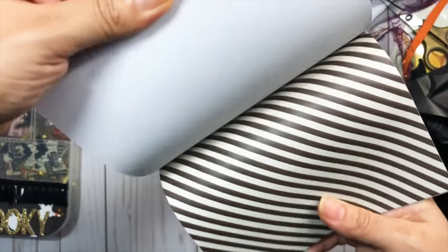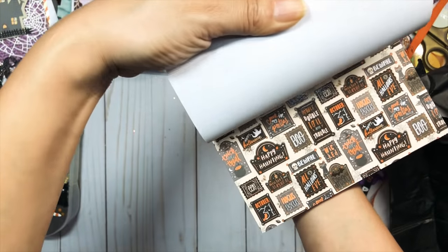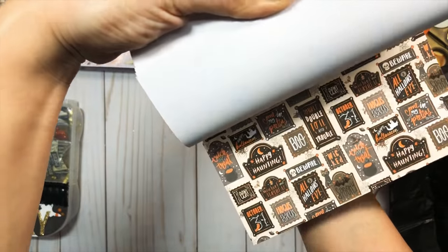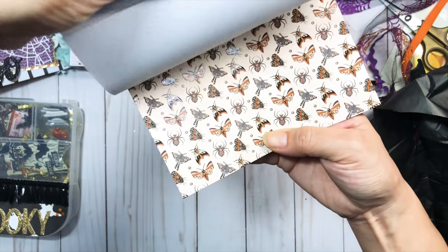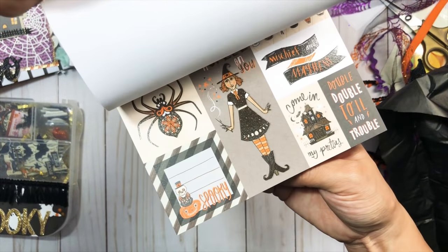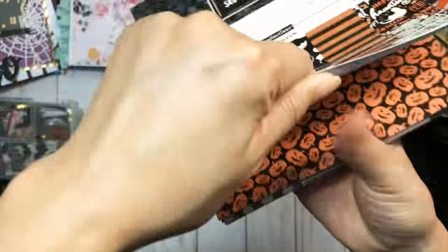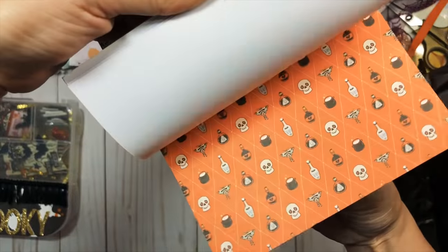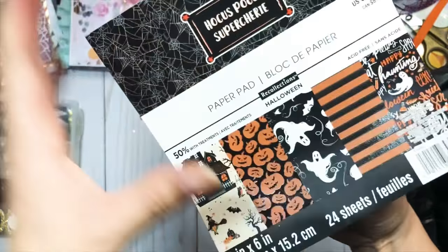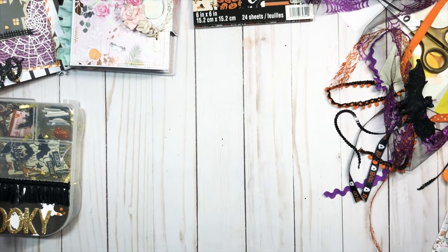So I don't know, I've actually just been taking a chill pill on Halloween, and girl, you spoiled me. Look at all these papers. I haven't actually seen this paper, and all the papers are embossed. I love that shimmer to them. They're so pretty. Oh, girl, thank you so much. I love this. Love it, love it, love it. Thank you, thank you, thank you.